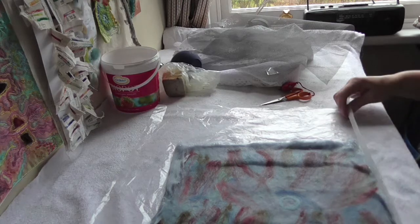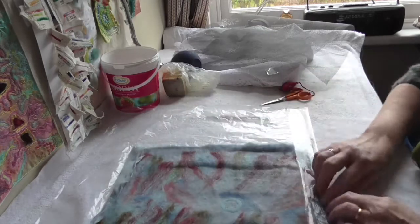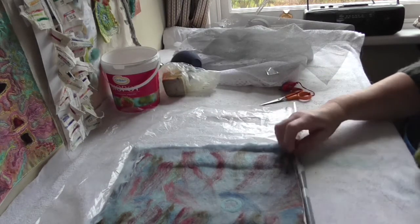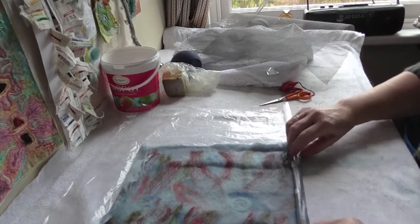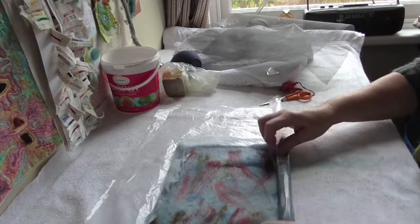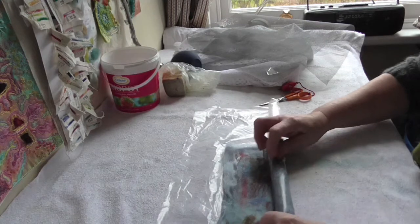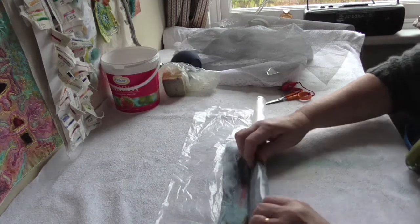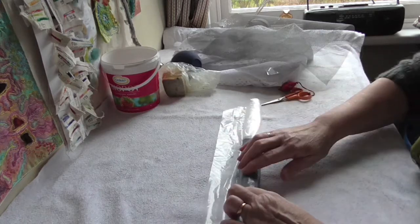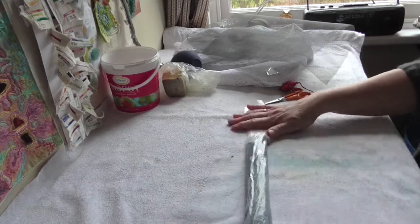Now this is where the hard work begins. So you fold the edge of your polythene, or whatever you call it where you live, fold it up, and I hope you can see all this and I haven't got my camera at the wrong angle, and I'm rolling it tightly up into a nice little tube. Now it's got long ends, it's sometimes a little bit better to get something the same size as your work, but we'll just try it like this for now.